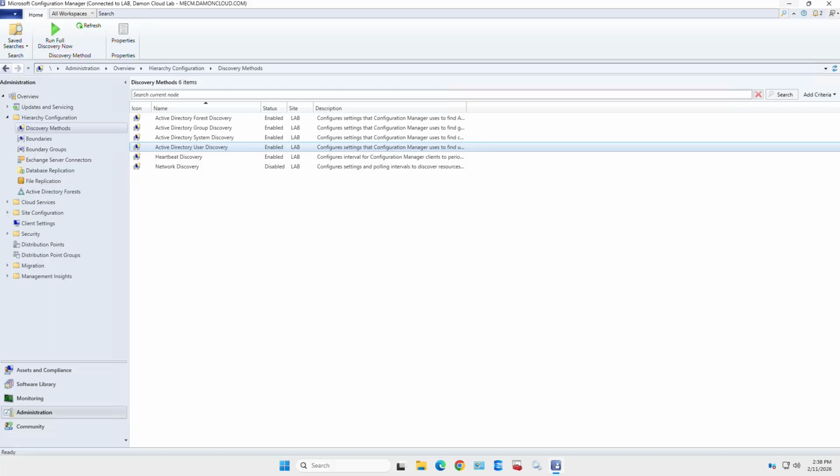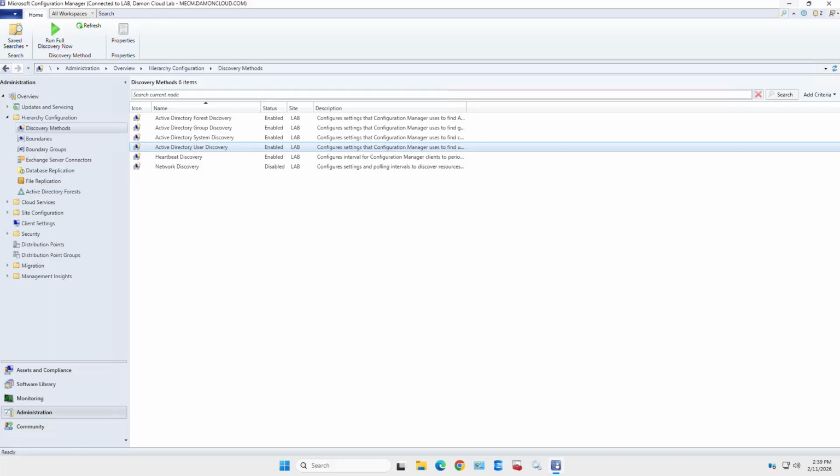You would also have Microsoft Entra User Group Discovery as well. But you have to configure the cloud services, cloud attach, to have coexistence between MECM and Entra ID to be able to do that. And we're not doing that in this video. Way too much work.